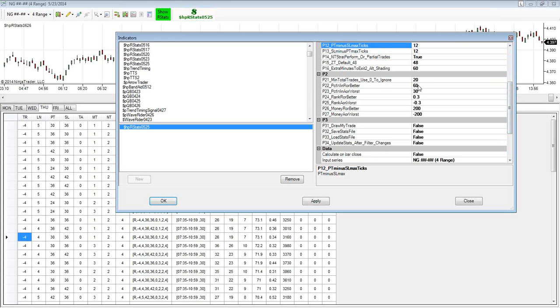Okay. Now, total minimum trades. I've said for this scan, there has to be at least 20 trades in order to qualify. If there's not at least 20 trades to qualify, don't even show it. Okay? The next one is the percent win. I've said unless we've got at least 60% winners, don't show it. You can change any of these. All right? If you want to limit it to 70, you can. Of course, you're going to get much fewer trades. But I said minimum 60.